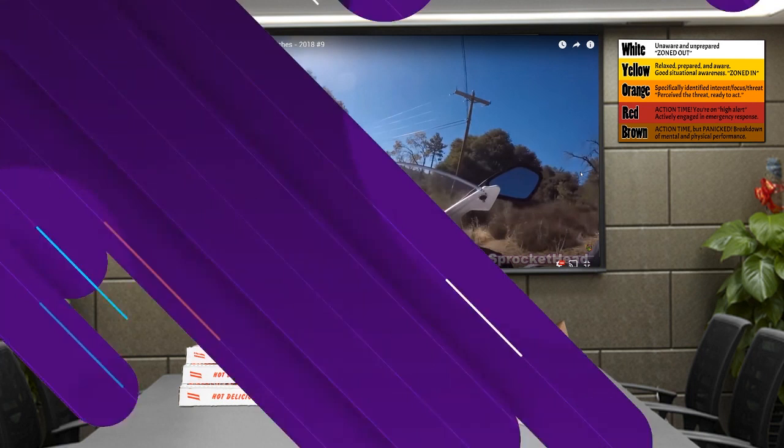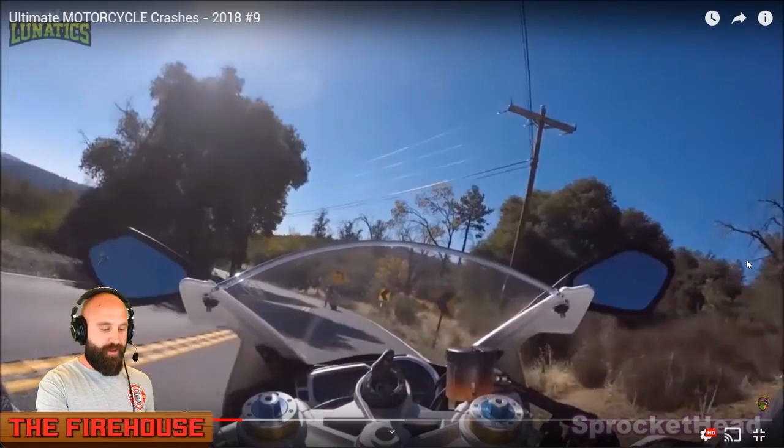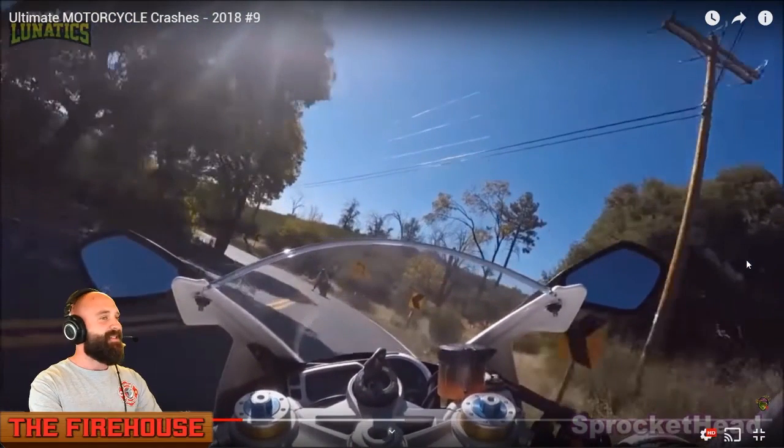He perceived a threat, ready to act, but he started to utilize what? He's in the brown stage, so he's activating any type of emergency skill. So more counter steering, a little bit of braking, whatever it is, but the brown stage is when he completely panics. And when you put your foot down while you're moving in a vehicle, that is a panic. So let's go back to the class and move forward a little bit more. So he's going to put his foot down, and that's not going to do anything. It's just not going to do anything. We're not on dirt. You can't do that on the road. It's actually going to catch your foot, launch you back, and cause you to crash anyways.